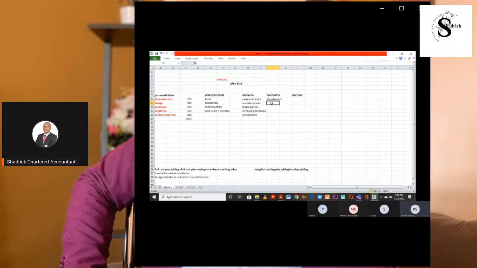Now, when you get to maturity, one thing you must understand is that here we have low demand. Now, because you have low demand, I'll give you an example of a school that I respect so much. There's a school called Zaptak. It was second to Zikas in terms of delivery in Zambia. But today, we can't say the same, partly because people have left. And I was shocked one day when I saw the advert where they were charging quite a very low price. There's no one to pay a good amount, but it's because of this maturity. It's like the school is now reaching its maturity stage.